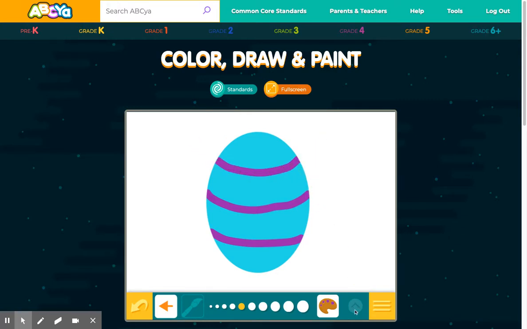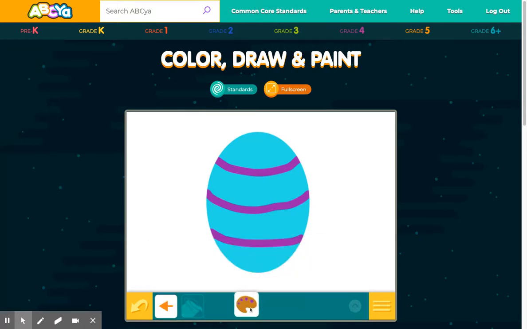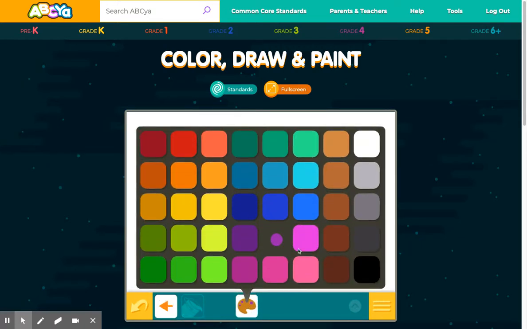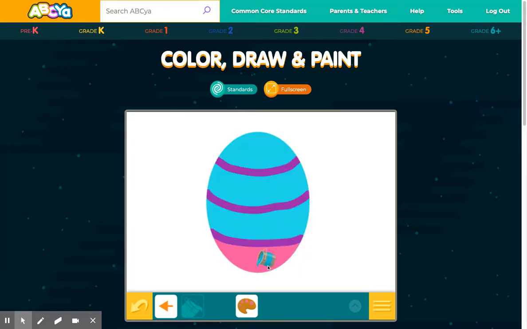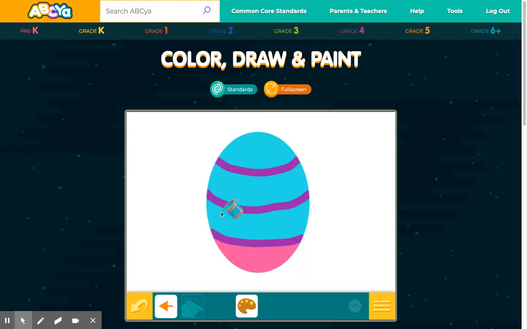Okay, so the next thing I'm going to do, I want to add some color in those lines. So I'm going to click that, and where's that paintbrush or paint bucket? And there it is, paint bucket. And I'm going to pick a color. Let's see, what should I do? How about pink? So I'm going to add a pink here, and then maybe I'll pick a different color. Oh, that's my dog barking. And pick a different color. Okay, so now I've got a kind of a funny striped egg, which is fun.